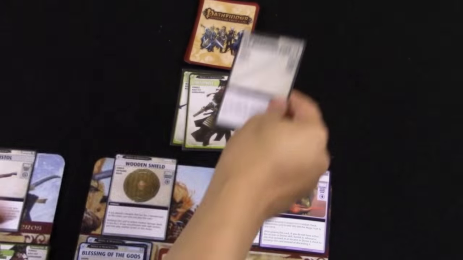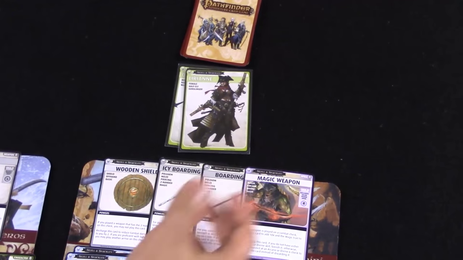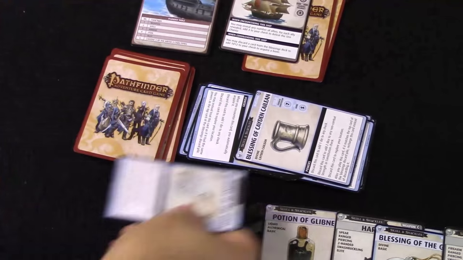All right, so the boarding pike does come back to our hand. We have nothing else to let us go again, so we'll flip things over to the Gunslinger's turn. Let's make sure we flip the top card of the blessings deck. All right, so what we've got to do is just keep digging down. We're trying to find the boss.